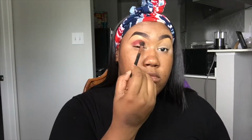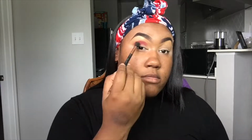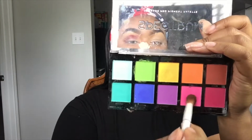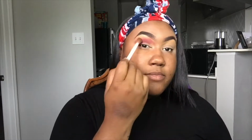Now I'm going in with the Morphe. I don't even remember what palette it is, but with that color, and I'm packing that in the crease. And then I'm gonna go in with this pink color in the Makeup Revolution palette, and I'm gonna blend that out.